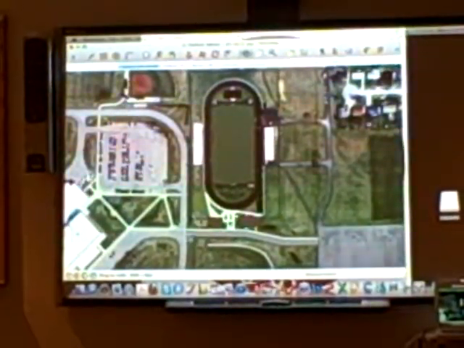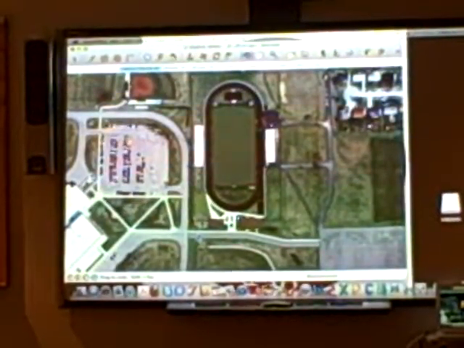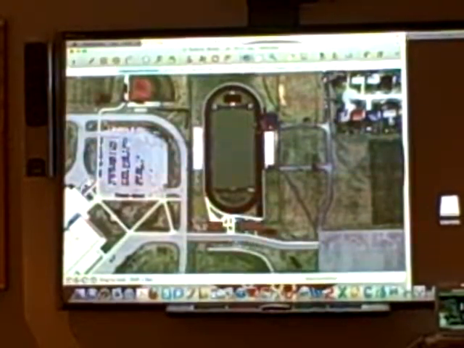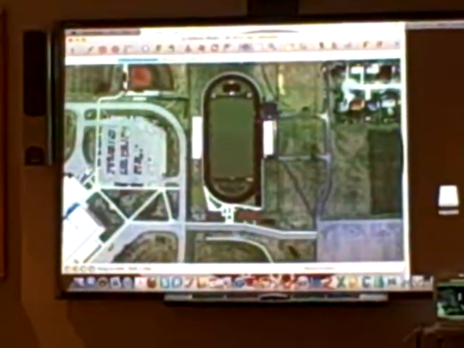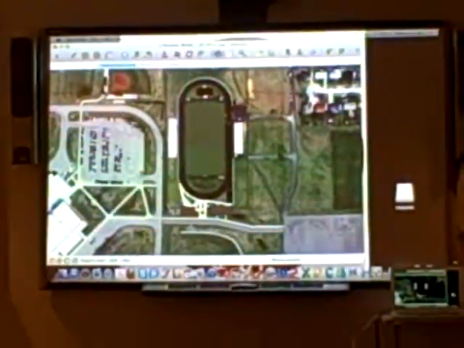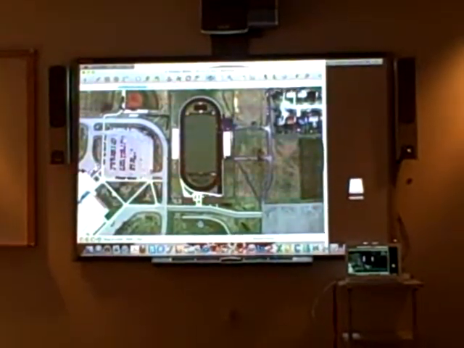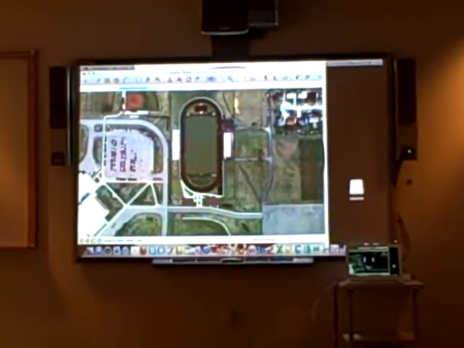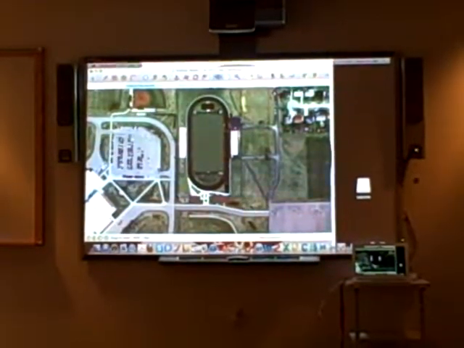You can see that as of right now, a drive has been put in here that connects the high school to the middle school, and what we're looking to do possibly is add some parking here for handicapped people who would be coming, to make it more accessible for them to attend our events, and then also maybe 10 general parking spaces right through here, so that when our coaches and different people are accessing this at other events, they would be able to park close if they just needed into the building to leave or something, so they wouldn't be parking out here or down here where they used to.